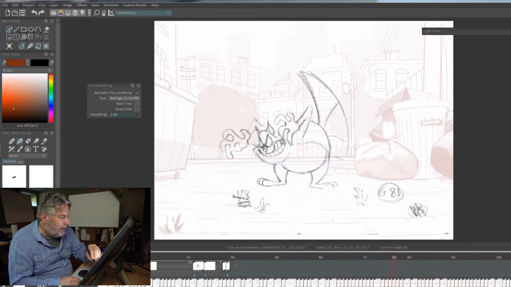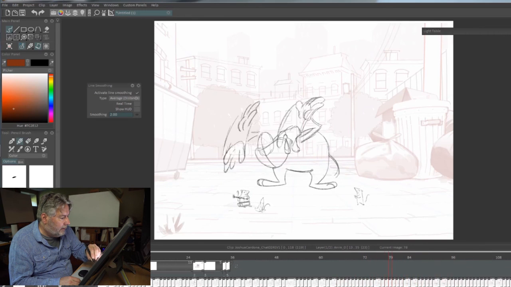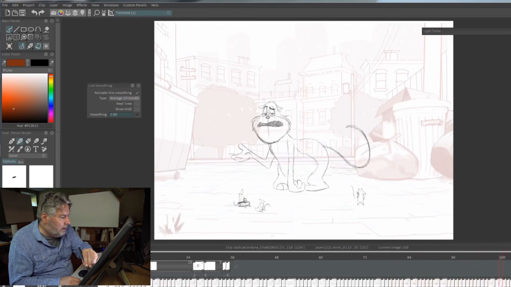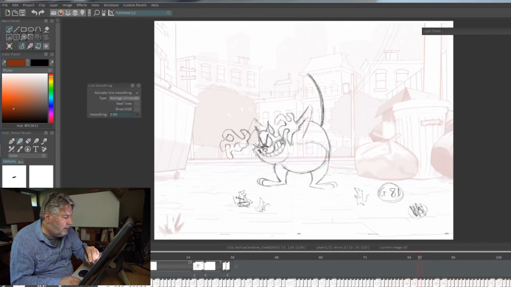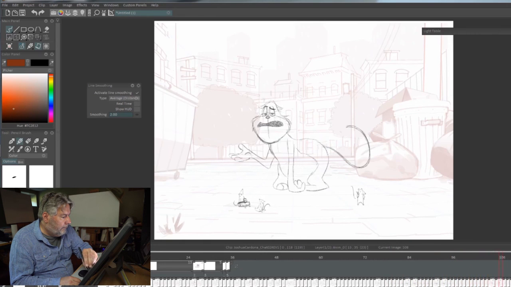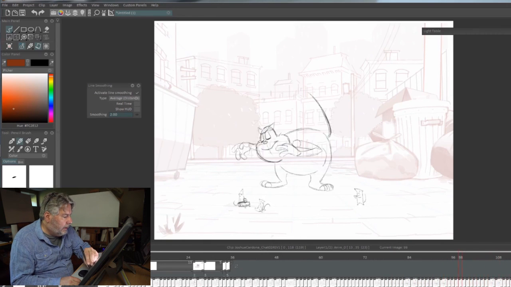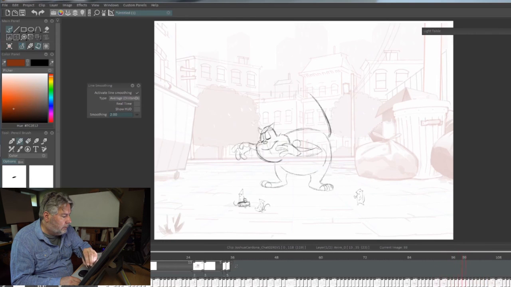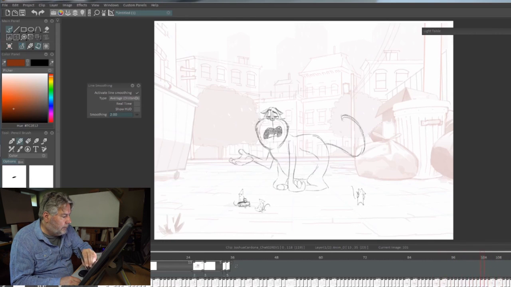And it feels like his tail is delayed in it. I'm not quite sure. But that's fine there. He did lose a little bit of volume in his head, especially on this in-between here. It got really small. So that's going to be one of those pothole drawings that sort of flubs things.